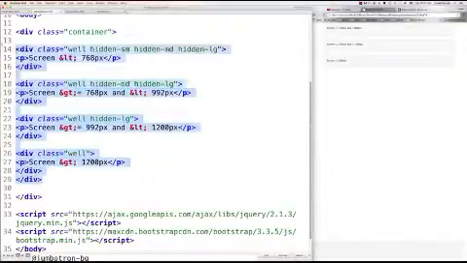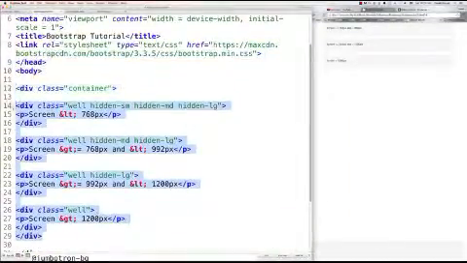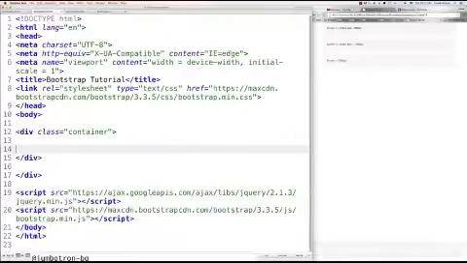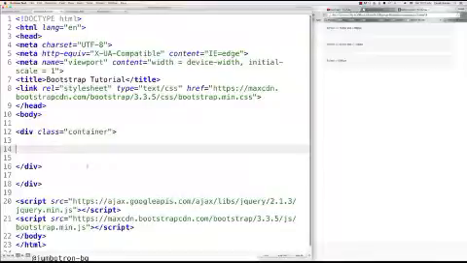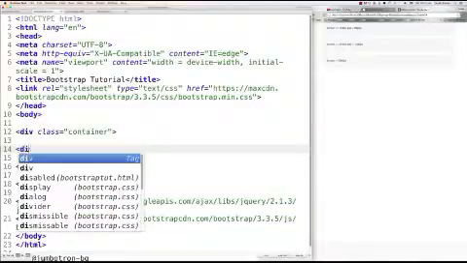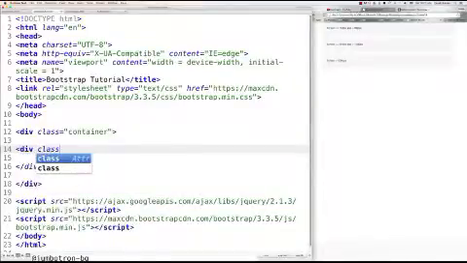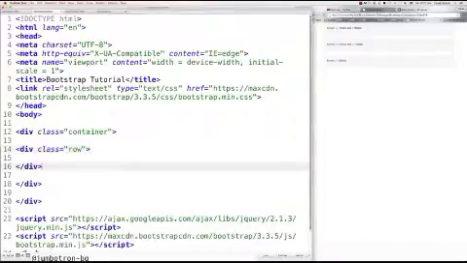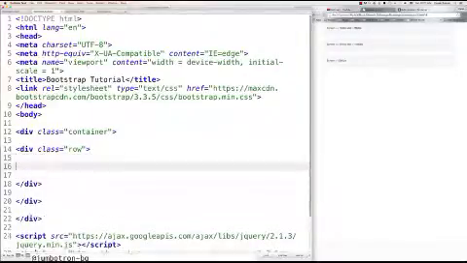Now for the final demonstration in this part anyway, I'm going to come in here and I'm going to go container. I'm going to show you some things that you can do with tables, as well as how you can sort of show different things or move things around on the screen. So let's go class equal to row, and then close that off, and then we'll go and paste in all of our different table data. And I'm going to show you 2 different ways to move things to the right of the screen.